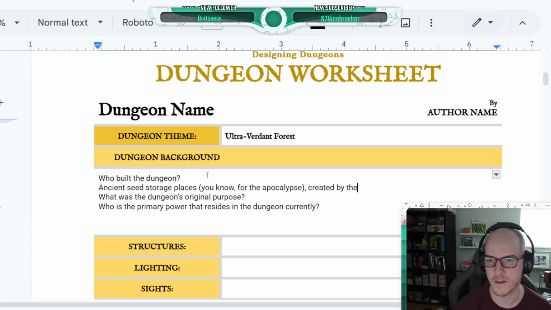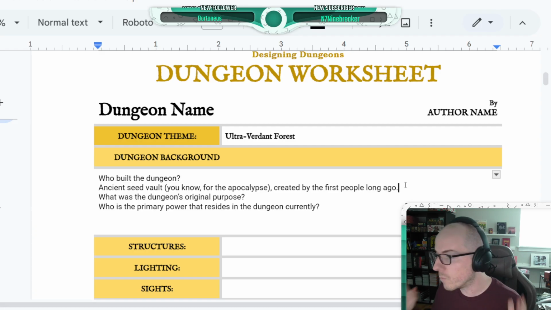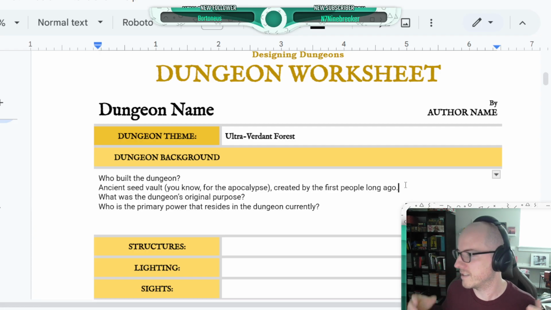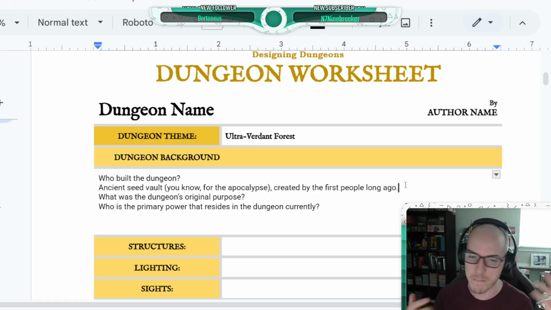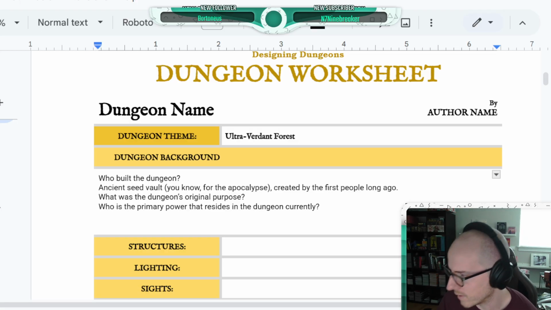Created by the first people long ago. Seed vault, yes. Thank you, Portal. Yeah, this was a seed vault. So it wasn't a forest at first. It's a seed vault that got out of control, that got abandoned or whatever. Nature kind of just did its thing, and it's just gone wild since then. That's kind of fun.